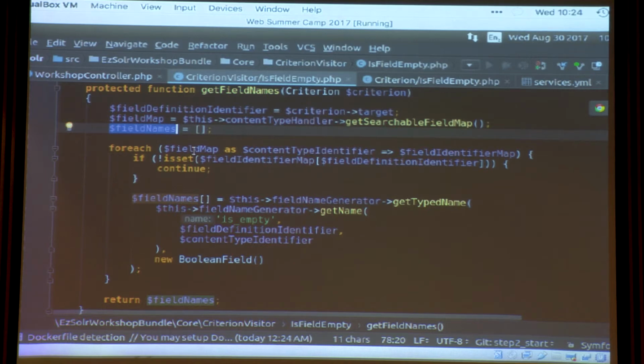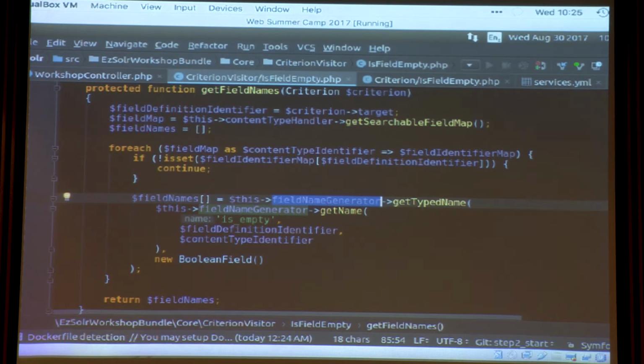Then we iterate over the searchable field map to search for a given field definition identifier. And if we find one that we use, so this will be caption, we use the field name generator to generate the name of the field in the Solr engine.